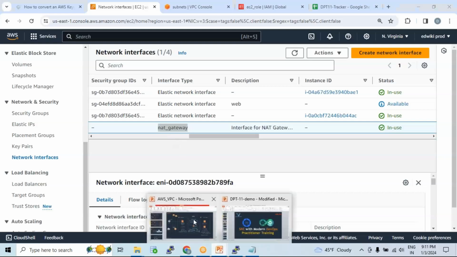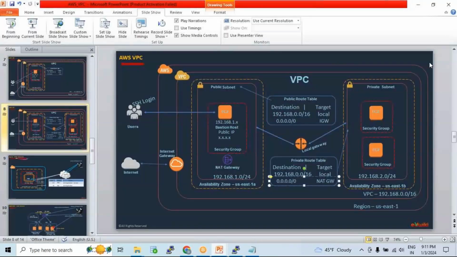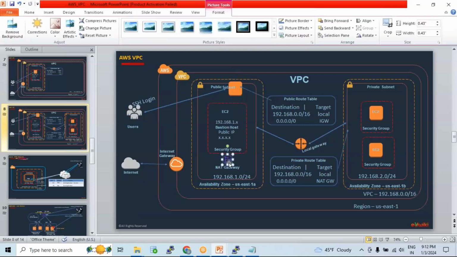Now let me come back here again. As you see a question in the chat window, the EC2 instance that got deployed, yes, it has its own public IP. How will I be using this public IP for my NAT gateway, right? It would need its own IP address. The EC2 instance is different. The NAT gateway is different, right? The NAT gateway should have its own public IP, which will be used to connect it to the public internet space.